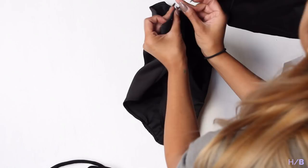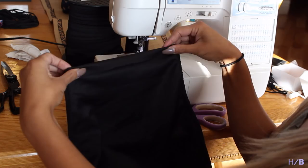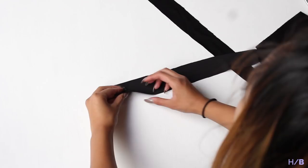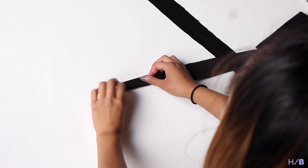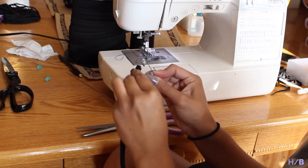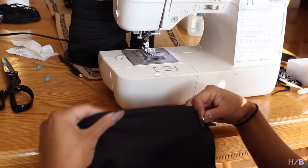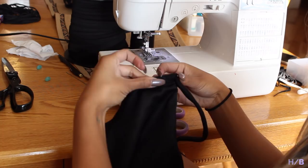For the top, fold over about half an inch and then fold it over again so that you can make a tunnel. Sew down this tunnel using a straight seam and repeat on the bottom side. To make spaghetti straps, cut a long strip of fabric about one inch in width, fold it in half, and do a straight seam down the center — I like to make mine about a quarter of an inch wide. Use the spaghetti strap tool to turn it inside out, then poke a safety pin through one end to help thread the string through the tunnel. Once it's all the way through, center out your string and you are completely done with your halter top.